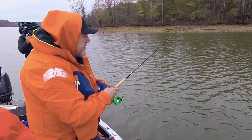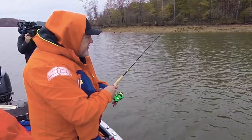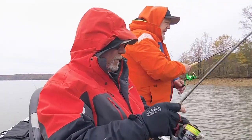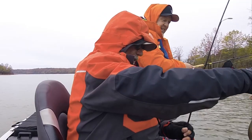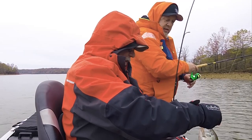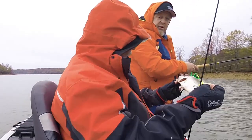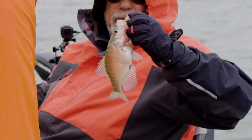This is the first brush pile we've come up to this morning, folks. Had three good hits, caught one fish, missed a couple. White crappie — do you catch both here? Is one more predominant? About 50-50 now. When I first started fishing back in the 80s, it was 90% black. But in the last 50 years, it's come up to about 50-50.